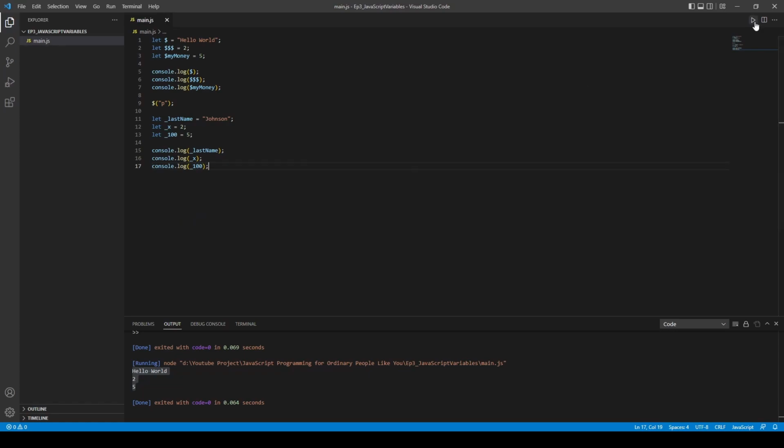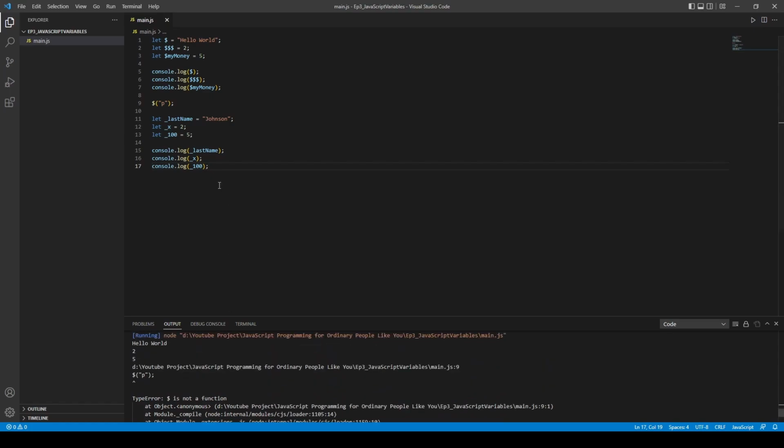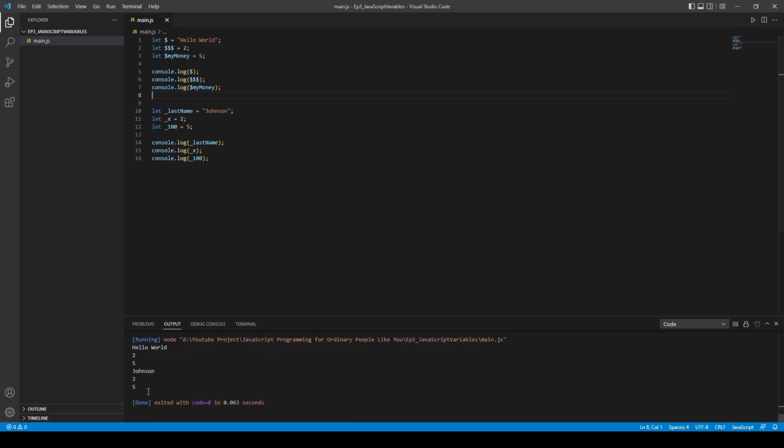Let's print these. I need to remove this, save it, and run the code. As you can see, they are valid.